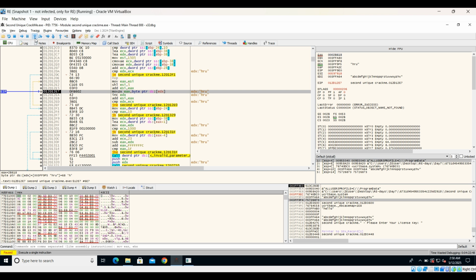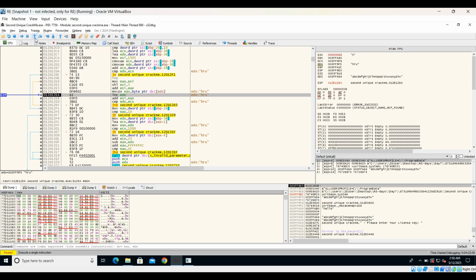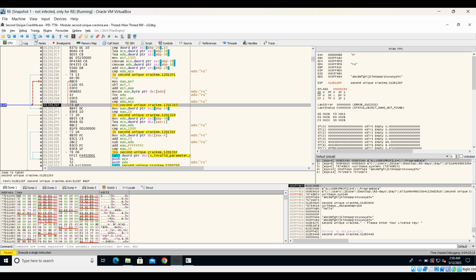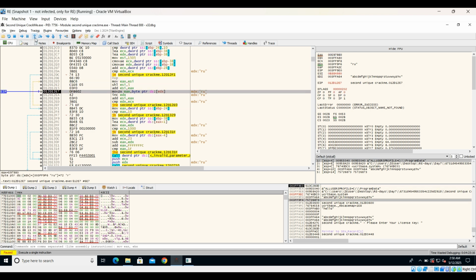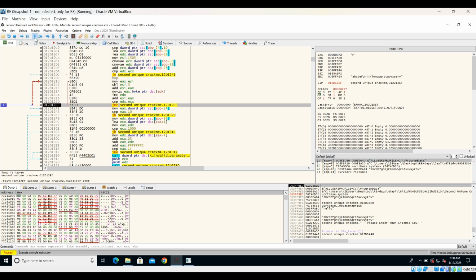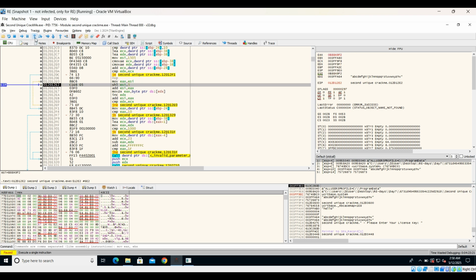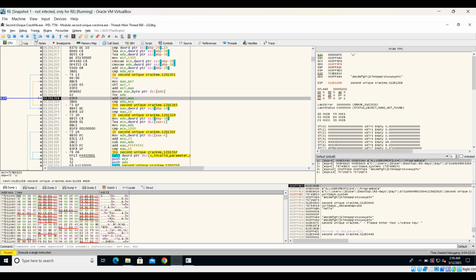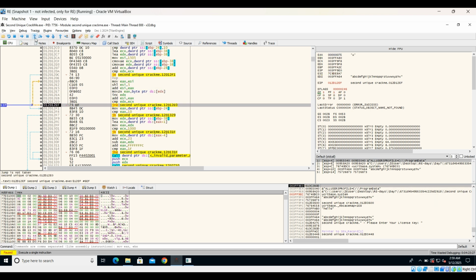Why do I know this is a loop? If you have done any sort of programming, then you can see how the loop increases and how the comparison happens. Based on that, I have concluded that this most probably looks like a loop so that it can go through each of the characters and maybe do some sort of calculation. For now it is doing some comparison, and we are trying to understand what is happening. To be honest, it's very difficult sometimes to understand what exactly is happening all the time, but even if you get a slight idea, you may be able to figure it out.